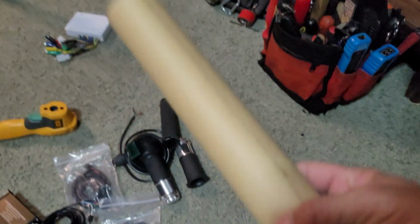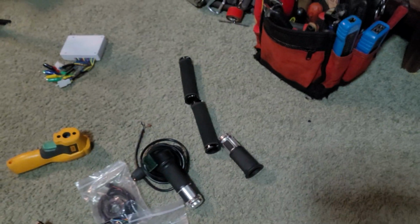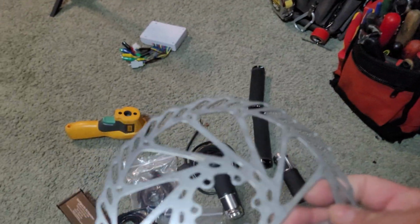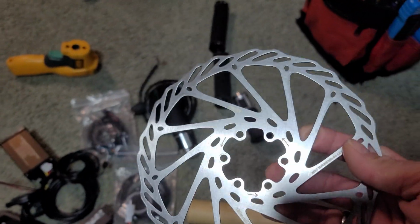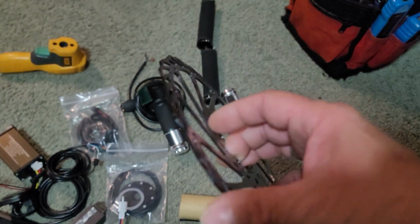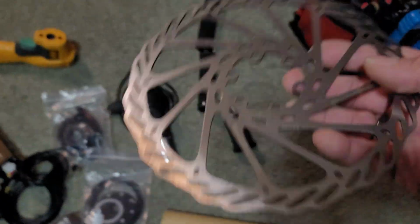Just some spare grip tape, basic black. If you ride scooters or skateboards, you should definitely have one of these or two of them. Extra rotors. You know, these things get bent all the time. They'll drive you crazy, making noise, one that isn't true. It'll just be rubbing, and oh, that drives me crazy.